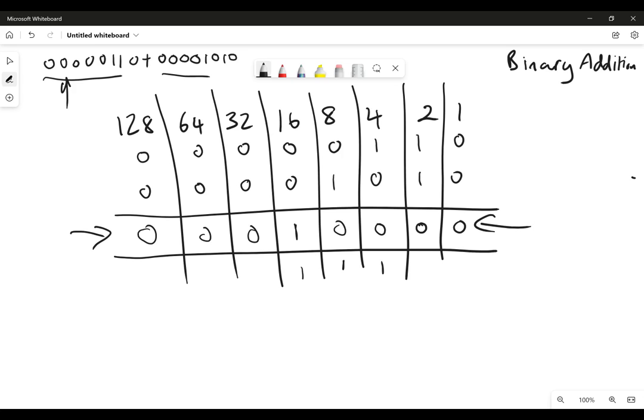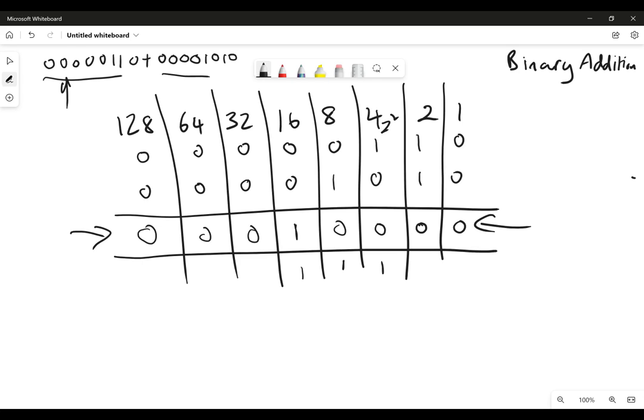Boom. Okay, it's important on the test you may get, or in a test somewhere out there, if you're listening and you're not one of my students, it's important to follow this structure because the nasty people who make the tests may say, how many carries did you have during this addition? So the answer would be 3. They may even go, when was the first carry? And that would be in the 4 column slot, or the 2 to the power of 2 slot. So this column here is the first one you've carried across.